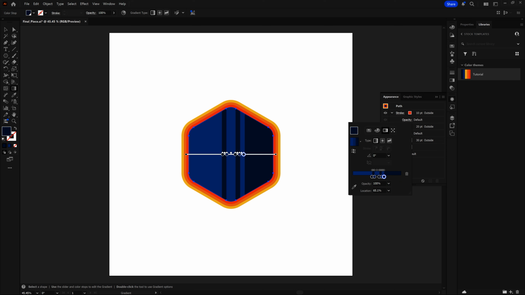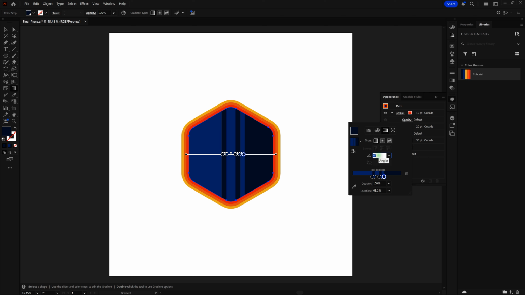Now, if I wanted to edit this further, perhaps instead of using a linear gradient, we can always change to a round gradient. That's got an interesting look to it. Of course, we can do that. Now, in this case, I do like the linear gradient. That looks good. I don't like the angle though. Now, of course, we can change how our gradient moves just by selecting any of those points right there.